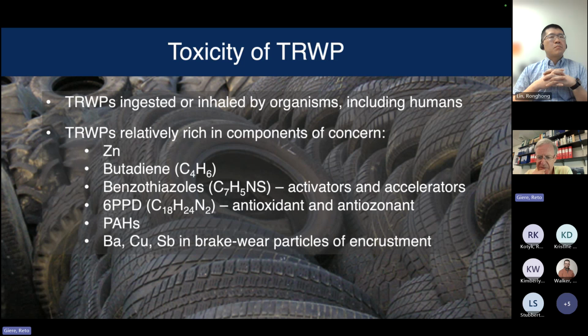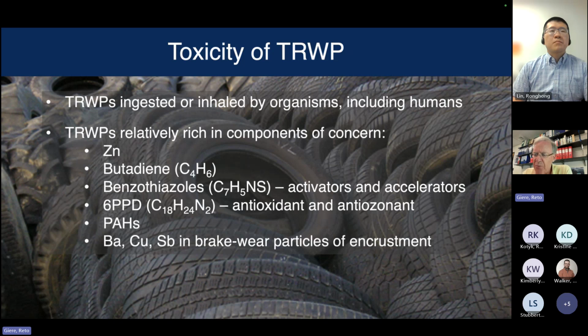Another substance that is very common in tires, sometimes in rather high concentrations, is 6-PPD. I don't know if you have heard of this chemical. It is an important antioxidant and antiozonant, because tires have to be protected once they are out there in the environment. They are exposed to sun and high levels of ozone. So we need something that protects the rubber formulation. And 6-PPD is one of those components. Various studies have shown that once it's in the environment, it is degraded into other components. Some of these are actually really toxic and deadly to fish. Perhaps you have heard in the Pacific Northwest, every year during salmon migration time, there are mass killings of salmon because they are on the receiving end of road runoff, and it has been identified as the main source are tire particles. So it's something of concern.